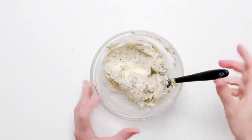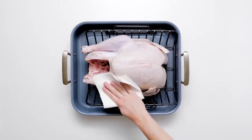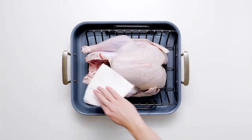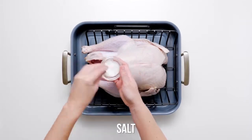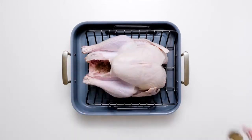Yeah, just like that. Next it's time for the turkey. Wipe it down with a paper towel first to get rid of any unwanted shenanigans. Then you're going to take one teaspoon of salt and trickle it in the cavity of the turkey, then do the same thing with a half teaspoon of pepper.